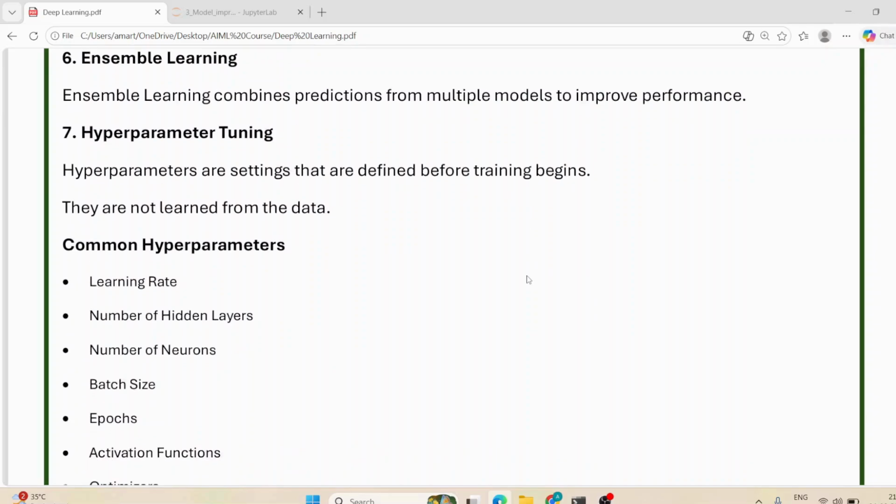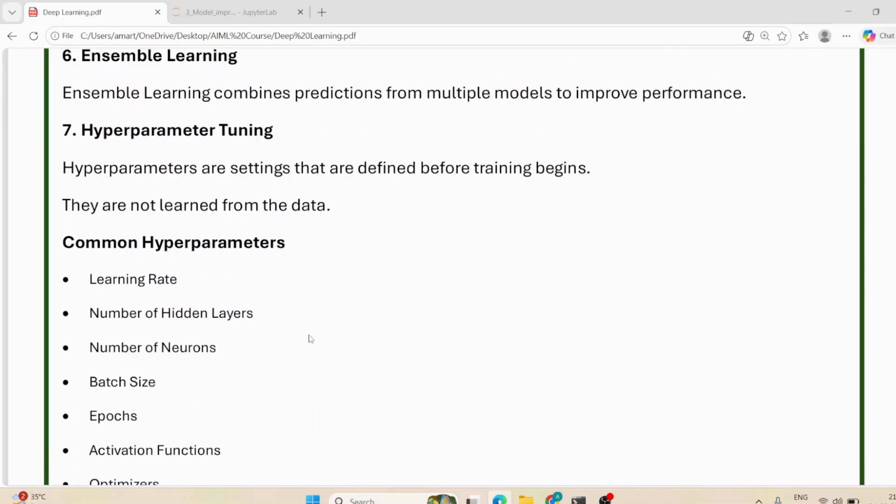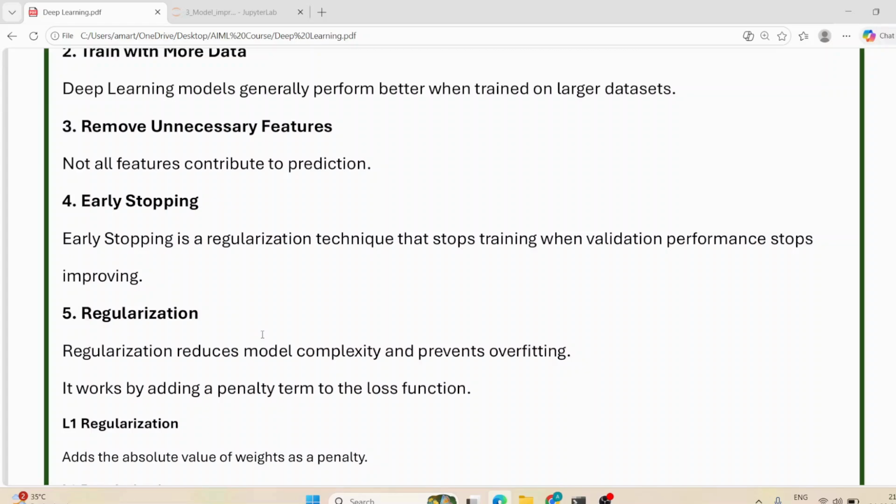Some common hyperparameters are learning rate, number of hidden layers, number of neurons, batch size, epochs, activation functions, optimizer, and dropout rate. We can customize the values of these according to our need. That is hyperparameter tuning. In this video, we will see early stopping and regularization techniques on the same model we have created.